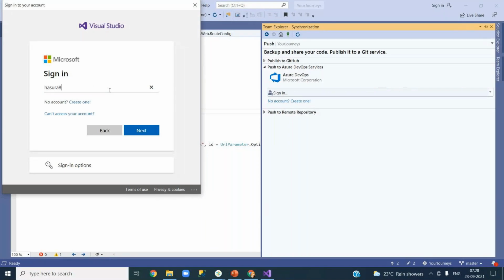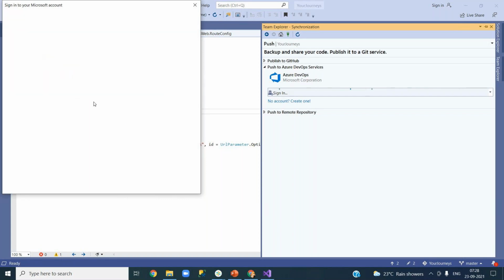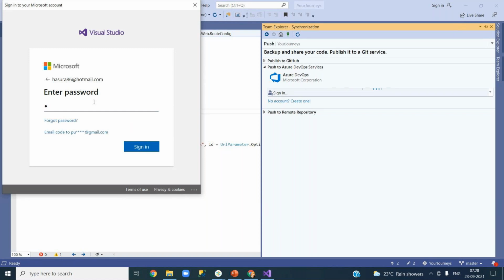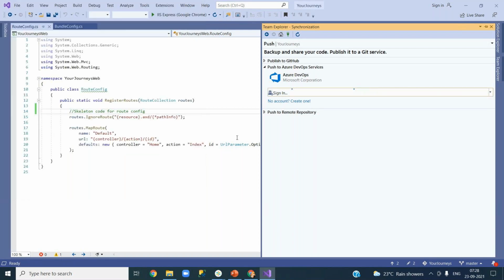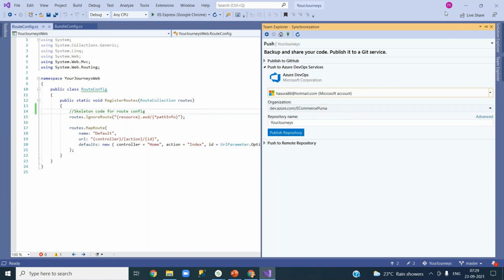I give my Azure DevOps credentials. Generally, it is your company account if you are part of any organization. On the top also, Visual Studio is signed in with my account.